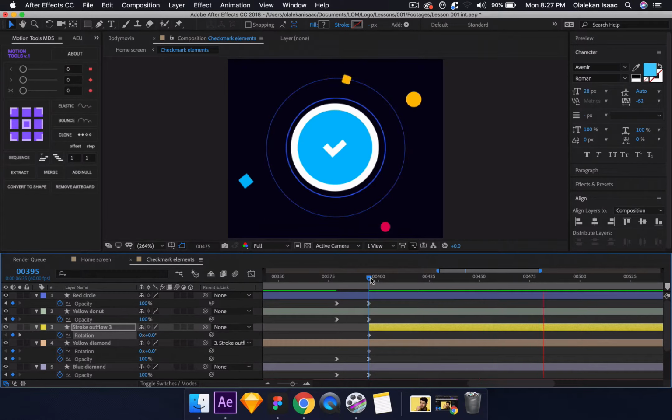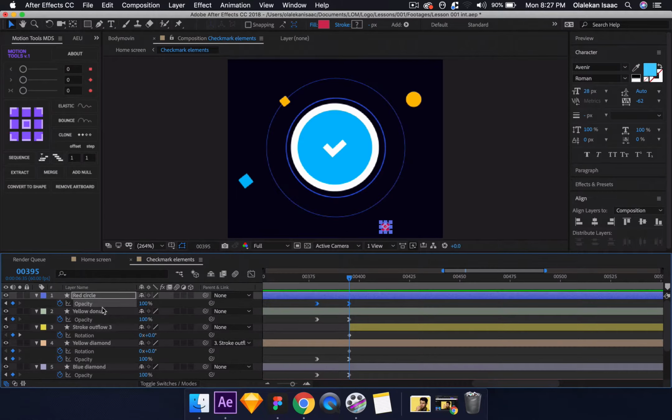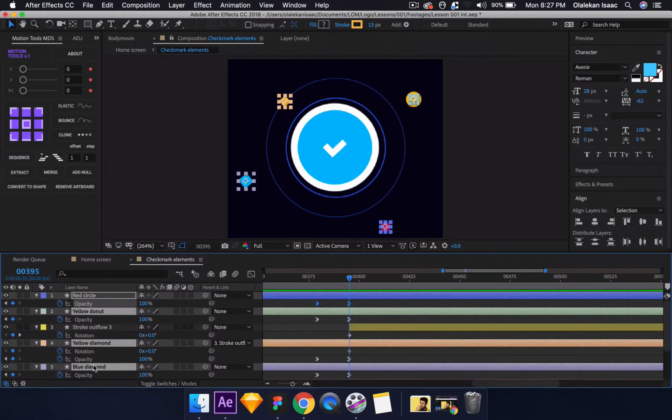I see it going beautifully well. So at this point we actually could just parent the rest of them to stroke 3 and see how it works. Yeah, fantastic.